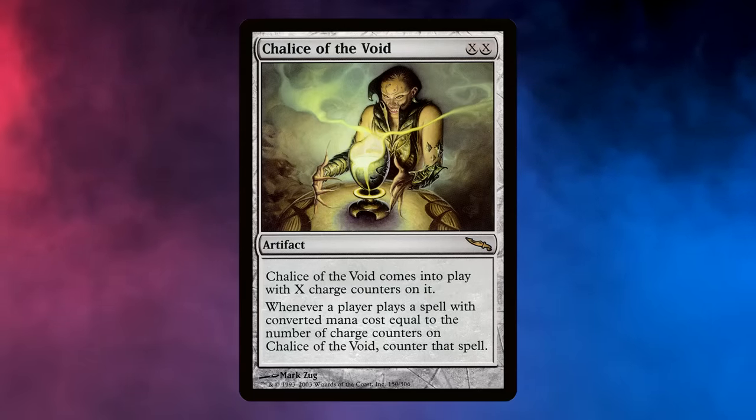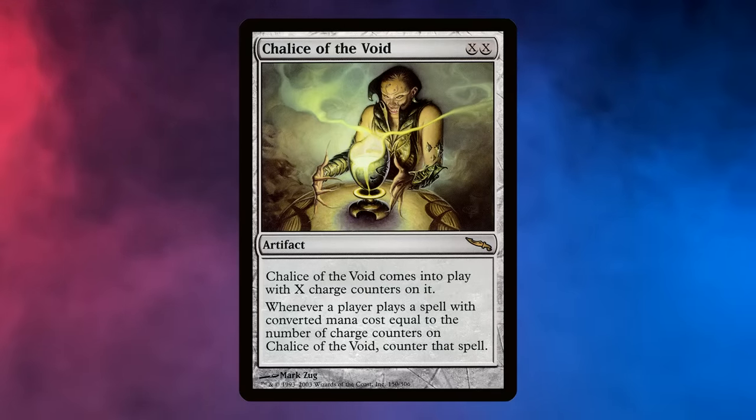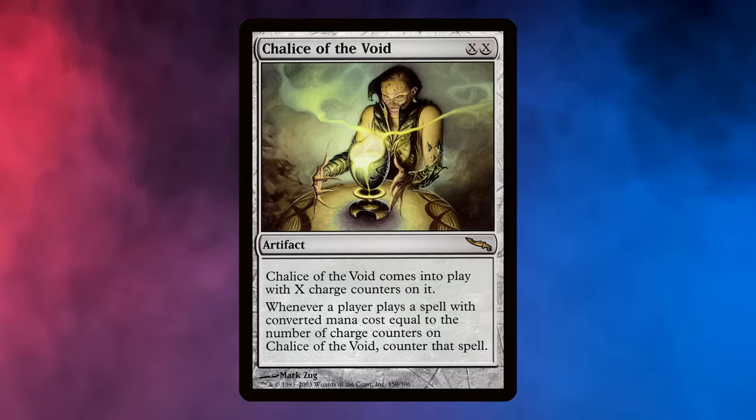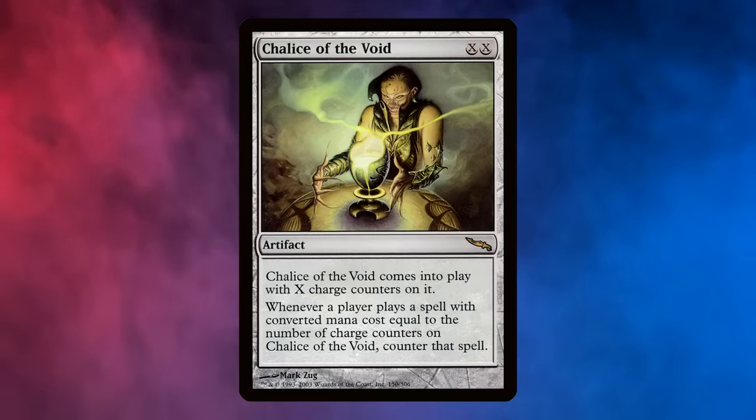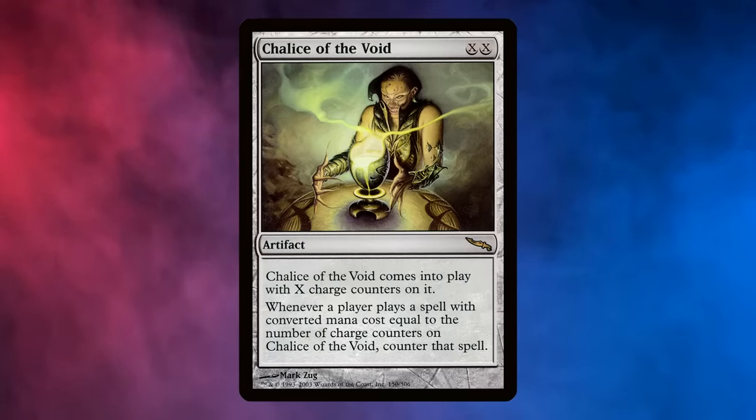Now let's talk about Chalice of the Void. God, I fucking love this card. Chalice is what's called a lock or prison piece in this game, similar to things like Blood Moon or Trinisphere. If you're a commander player, it's what people call the stacks archetype, a label given to any card that the wider community doesn't know how to play around or deal with. When you put mana into Chalice of the Void, you put counters on it and it allows you to set up a lock piece that stops anyone, not just your opponent but you as well, from playing cards of that CMC.